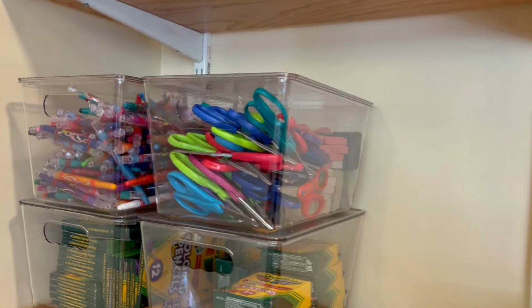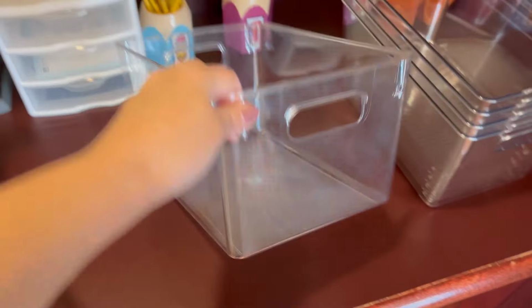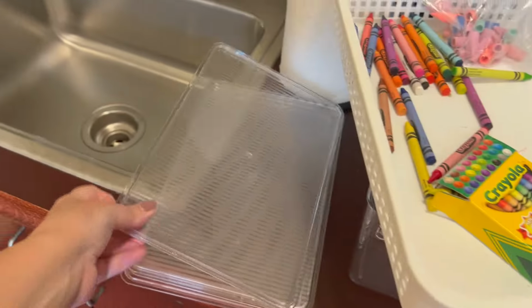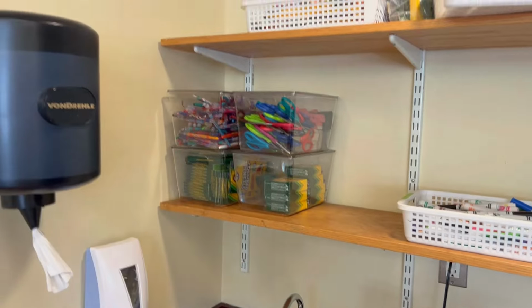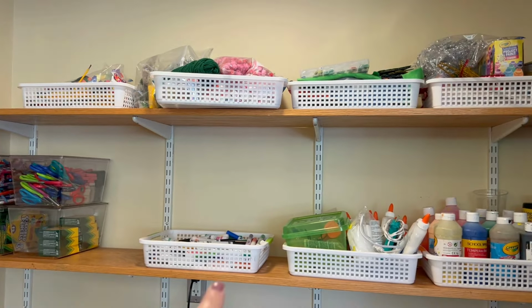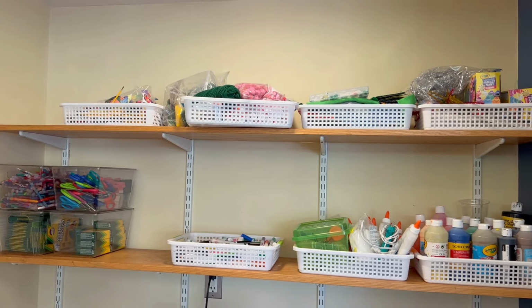Okay, so all I'm doing is I got these buckets off of Amazon. They are very similar to the other bucket that I had, except they are slightly more narrow, and these ones, more importantly, have a lid. Because this actually really allows me to stack up two, I had just taken whatever was here last time and I used these white bins that were very cheap and just kind of organized it all.